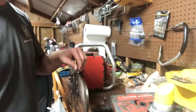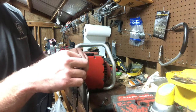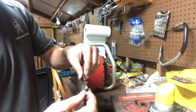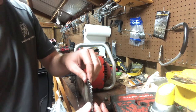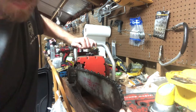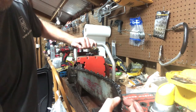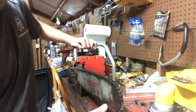But you can see, I laid this chain on here. Fits good down through here. It falls into place. Doesn't want to right here on the tip. I'll turn it and show y'all. See how it doesn't want to lay in right there? You can force it. And then same with right here. So it's about center line, just above center line, down to that working corner. And then it lays in nice on the bottom.